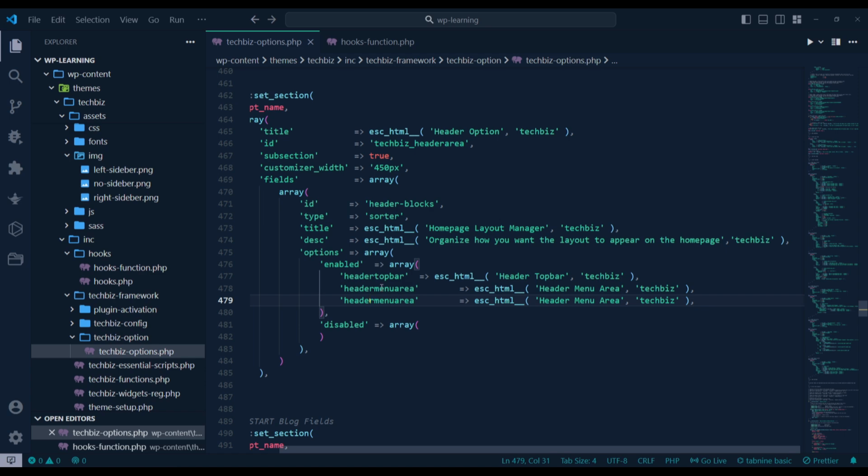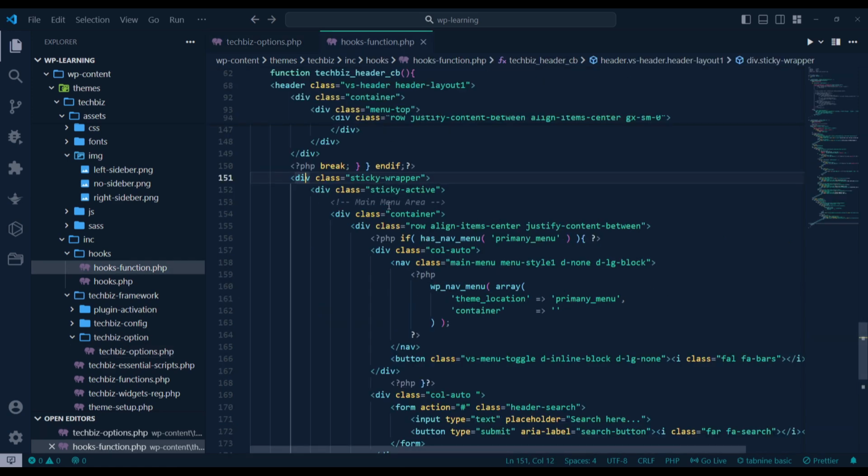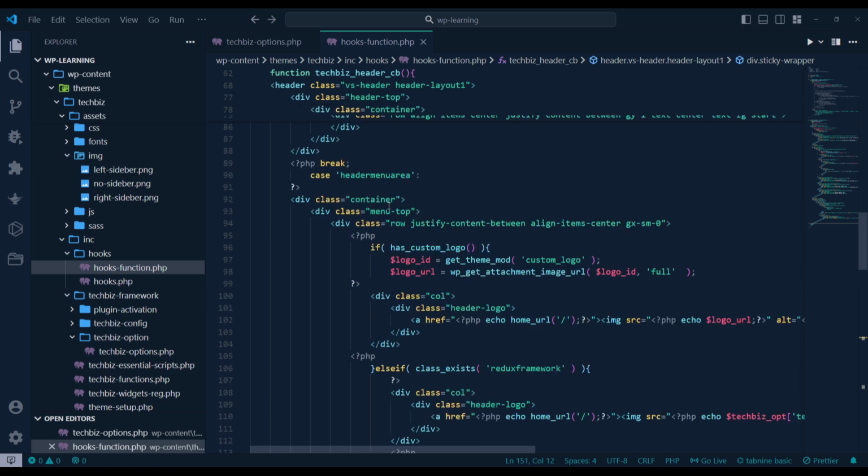So we'll name it another one, header block, and this one is header menu area. So we have named it header block and header menu area, and header block is the second one that we have just given here.